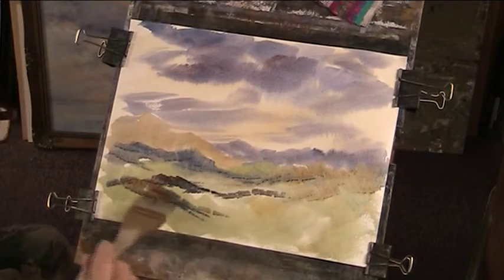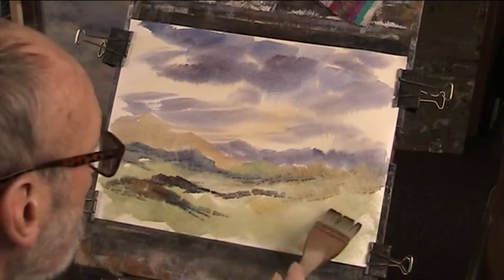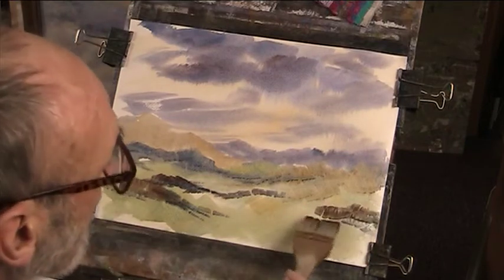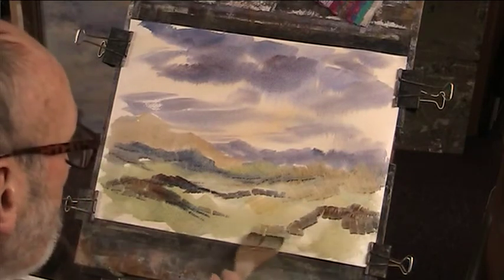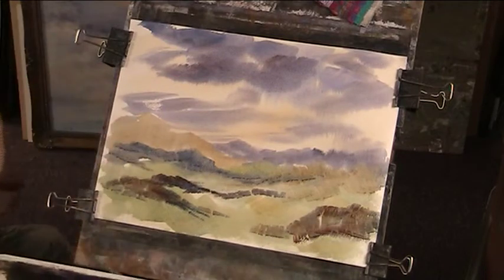Show the shape of the land with these rocks. What a free one you do. So when you scrape out, you've got lots of different colours in the rocks.